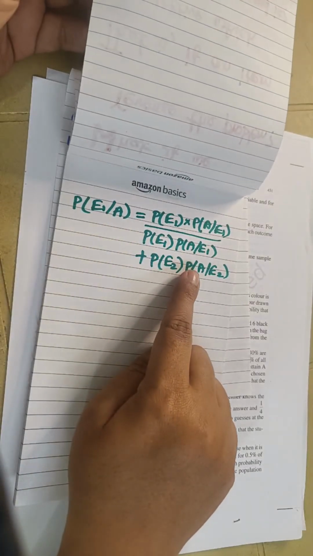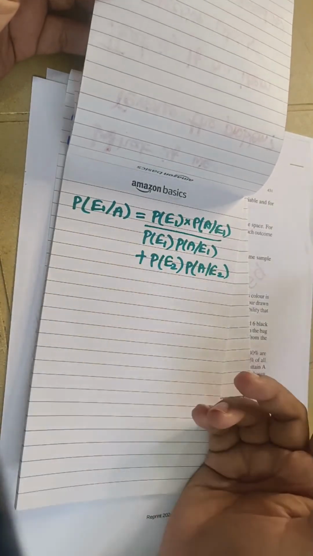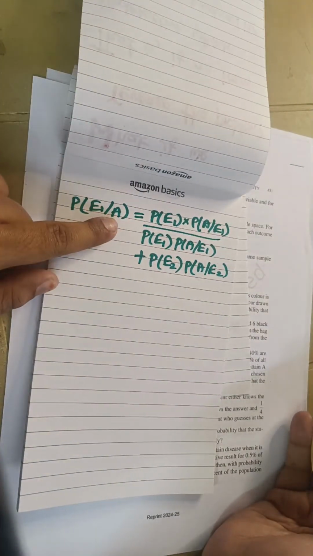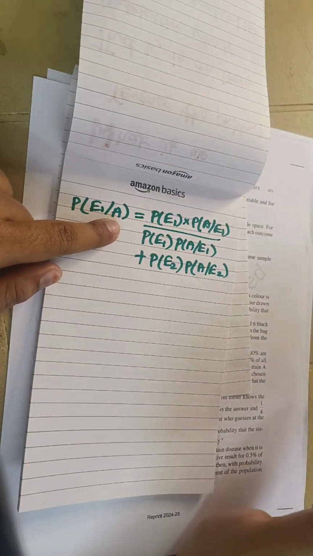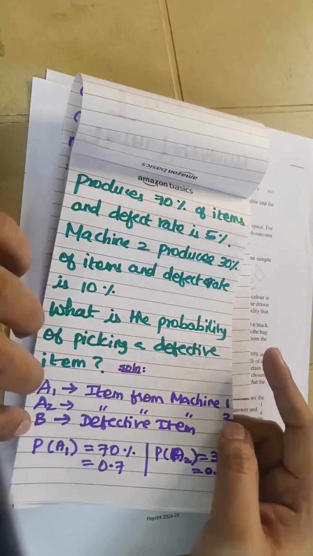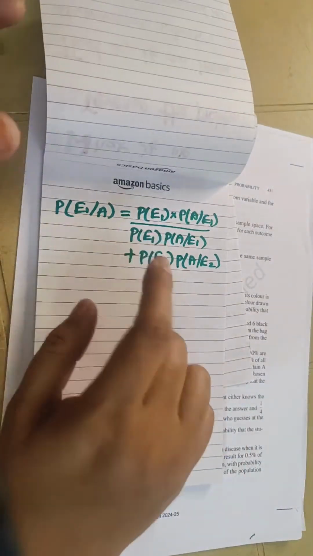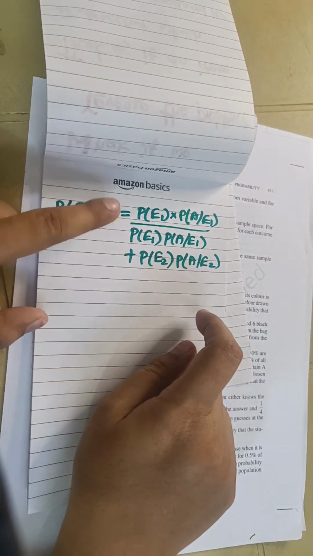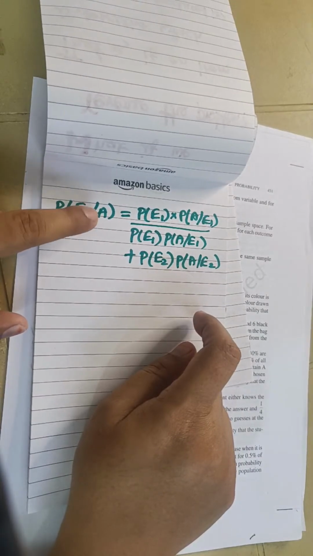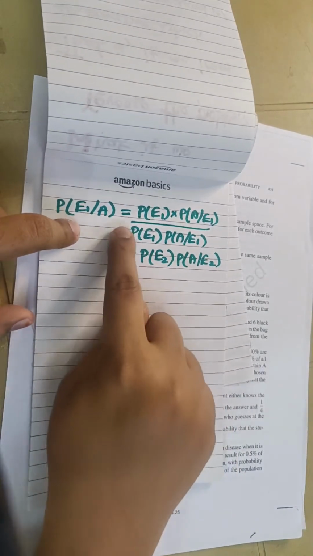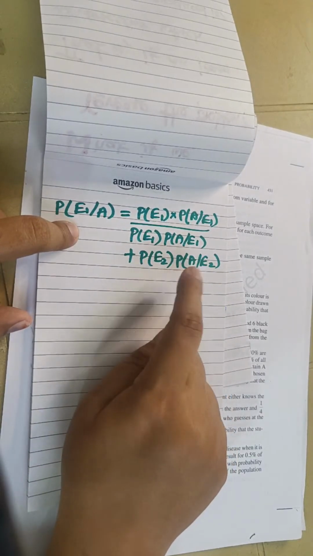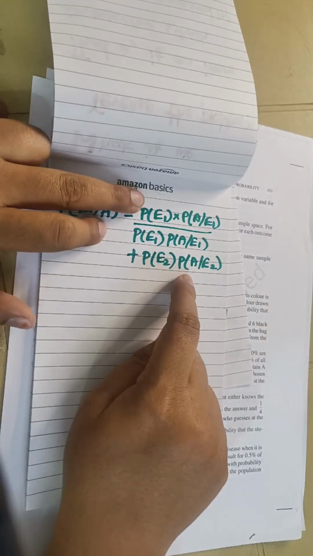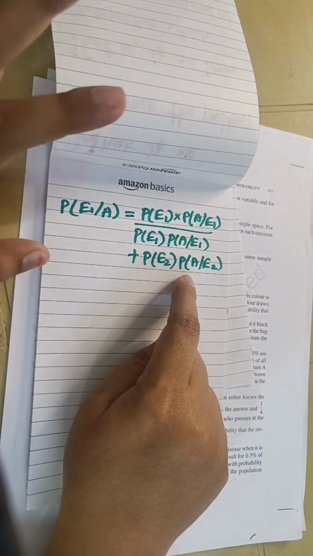Here is the general formula for Bayes theorem, where they have used E1, E2 instead of A1, A2. I already said in the question, here we have assumed that the already defective one is B, and here it is A. I know the item is defective, so it is an already occurred event. What if it is from machine 1? That is what we have to find. So you will find the total probability, which will be in the denominator. Whatever the machine, that part alone will be in the numerator.